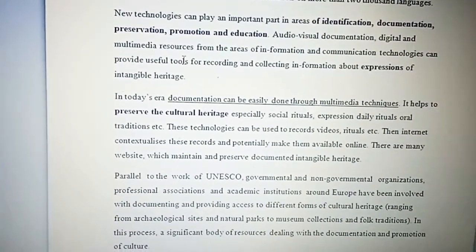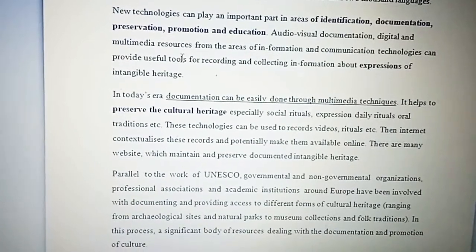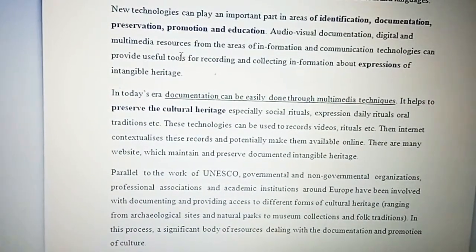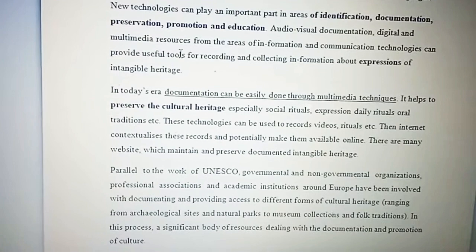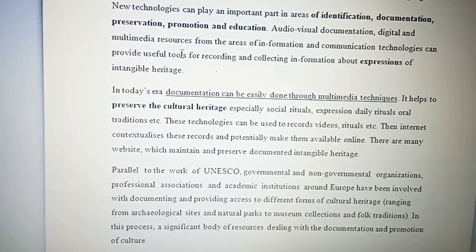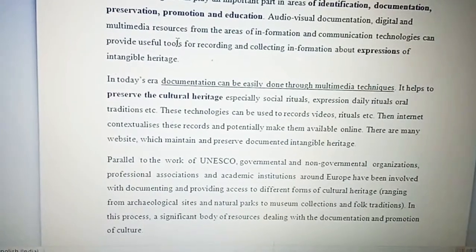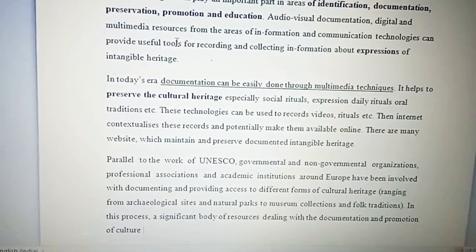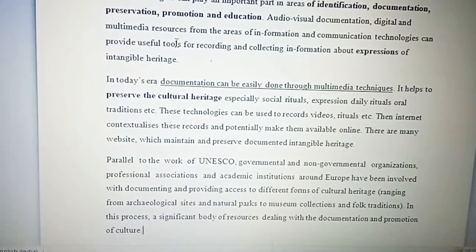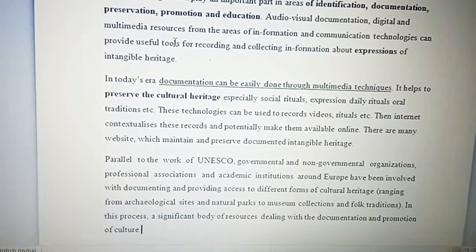So, in today's era, documentation can be easily done through multimedia techniques. It helps to preserve cultural heritage, especially social rituals, expressions, daily rituals, oral traditions, etc. This technology can be used to record video of rituals, etc.